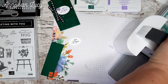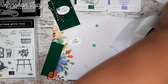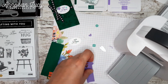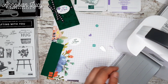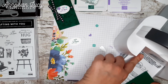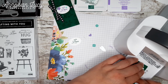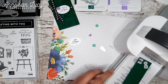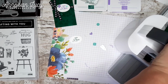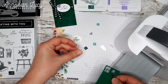I know my light is shaking. Okay. Gotta make sure, of course, the one heart that I wanted got lost. And I'm going to die cut the buttons again from shaded spruce here. Let's do this. So these are also just a perfect size. If you love making shaker cards, I could see that is a really cute idea to use these buttons and hearts.